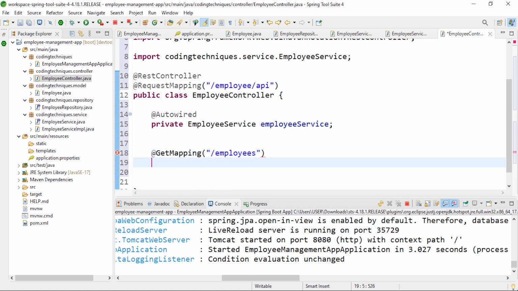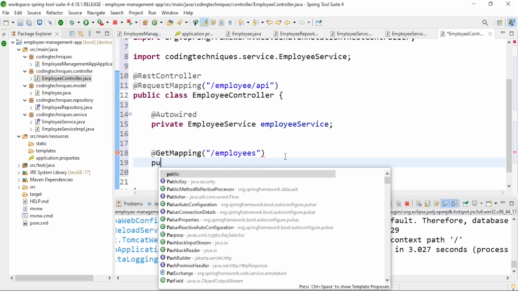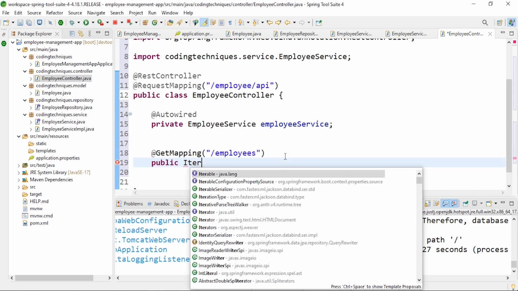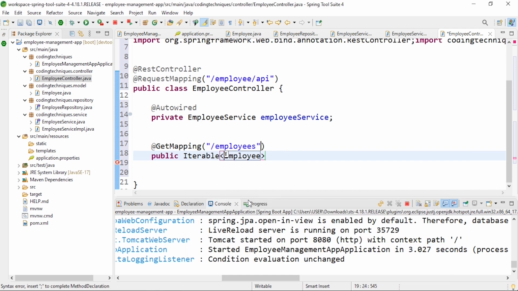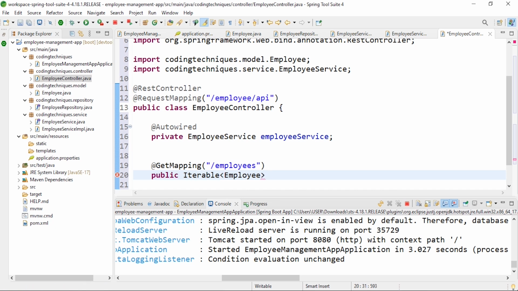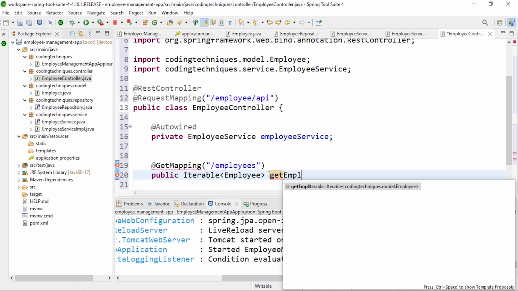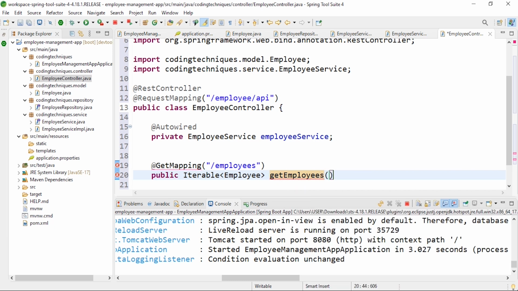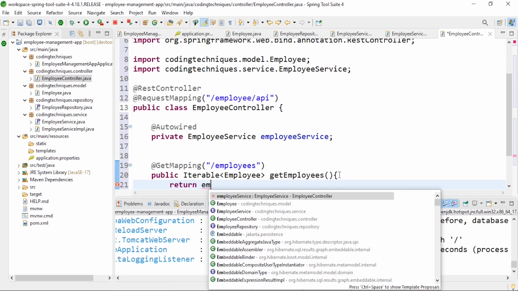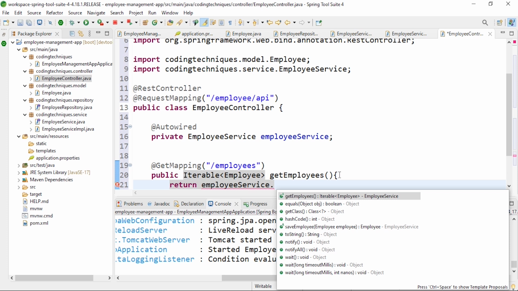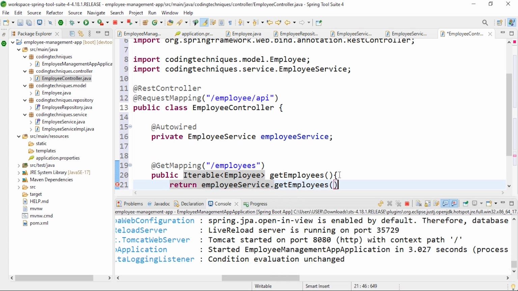It will return a list of employees, so we need a public Iterable of Employee and name this method getEmployees. This will have no parameter and will just return employeeService.getEmployees, the method that we defined.